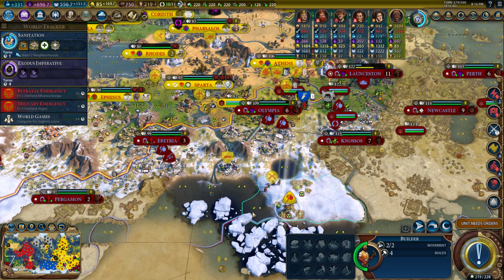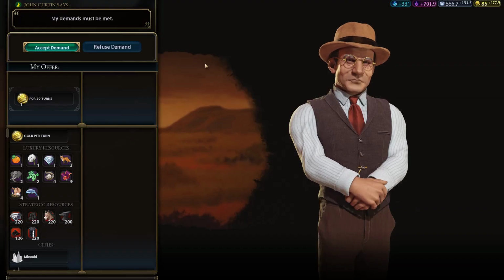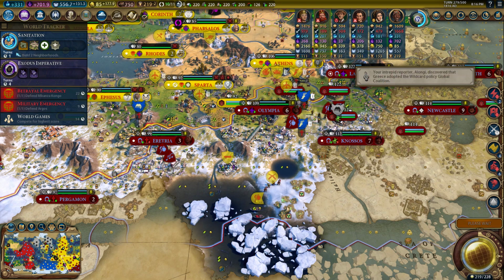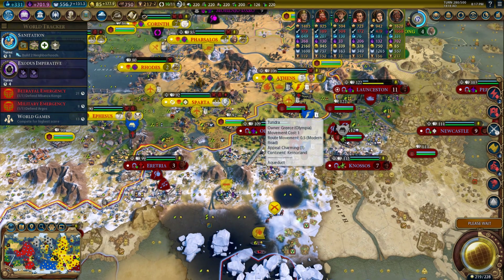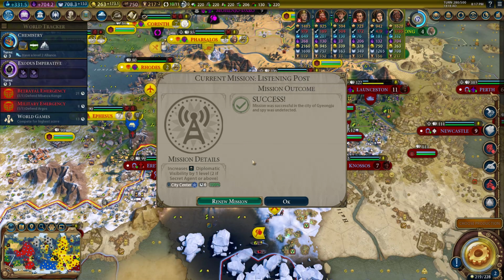This is gonna be your home, sir. You hang out down here. Don't let them try to do anything to you, sir. You're gonna go work this uranium as soon as we take Olympia. Yes. As soon as we take Olympia, we get uranium. So thank you, Olympia, for all of this that you're going to provide us. Much appreciated. Apart from the sanitation, the medicine. We picked up sanitation.